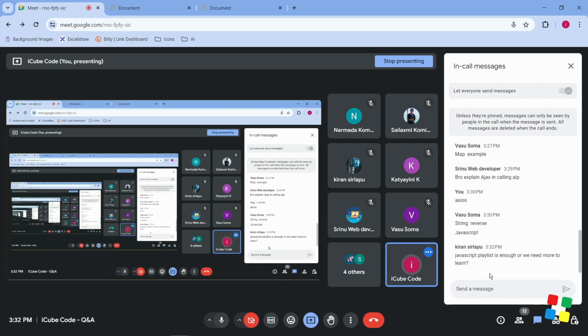I'm talking about the this keyword and some math libraries. Once you come into React.js, you have all the libraries you need, and sometimes you don't need to code it yourself. So whatever is in the playlist is enough. You can complete that, try projects, and then move directly to React.js.